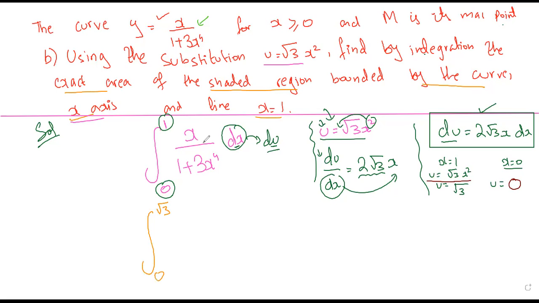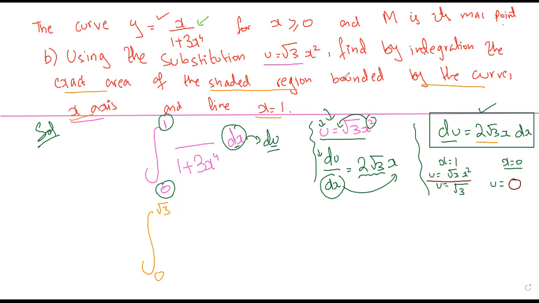What do we have? We have x dx. What do we need? We need 2 under root 3. We cannot write this thing directly as du. We need 2 under root 3. So since we need it in the numerator, I need to divide it in the denominator as well, right? Wait, I didn't get it. What did we just do? Okay, sorry.